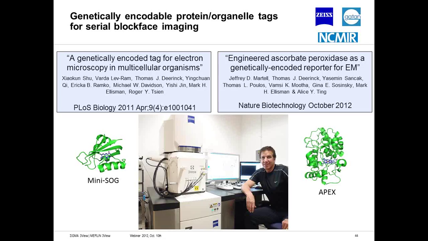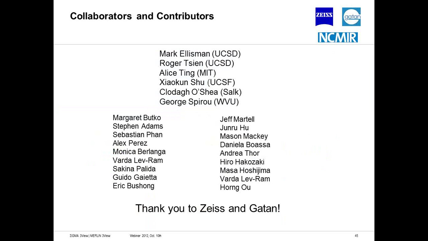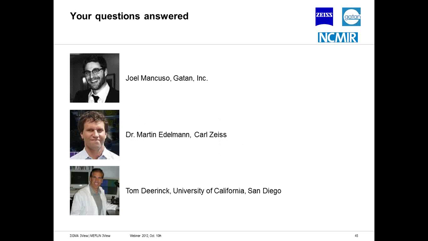So as you can imagine, I think these probes will be a big boost to serial blockface imaging, just as the combination of 3View and the Sigma or Merlin field emission SEMs have been such a big boost to serial blockface imaging. And of course, I want to acknowledge our excellent collaborators, Mark Ellisman, the director of NCMIR, and especially Roger Tsien and Alice Ting for the work on the probe development. And so, thank you very much.